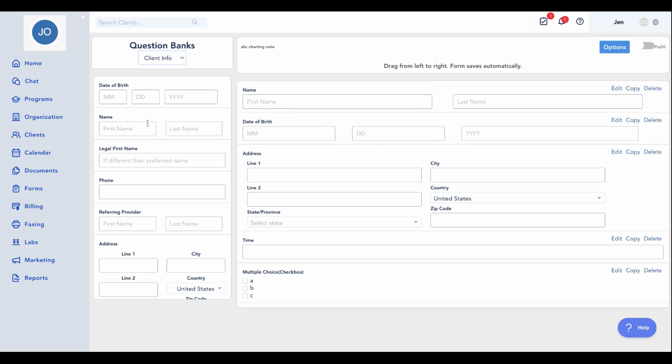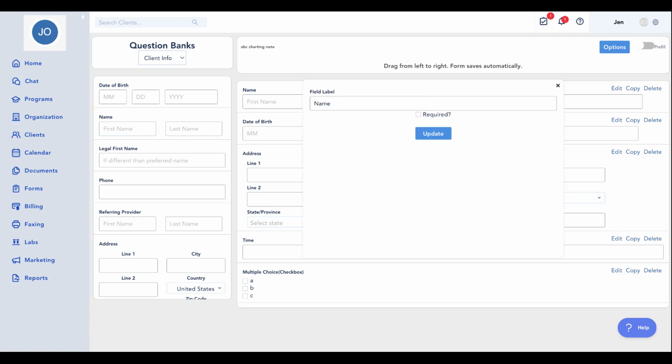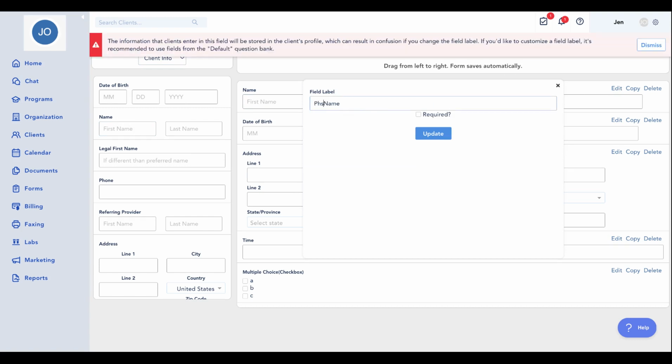For example, if I use that client info name smart field because I see a question format that looks like it would be for a name, and I say, oh, perfect, I'm going to use that, and I actually want to ask for their physician's name or emergency contact name, you're going to get a little warning here. It's giving you a heads up that if you change this question name or title, it's still going to map the information to, in this case, the client's name. And so that can cause some confusion as to what information you're seeing where.